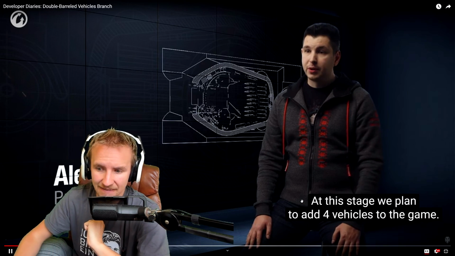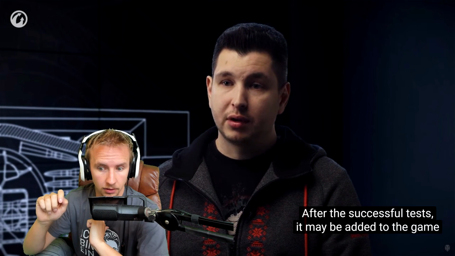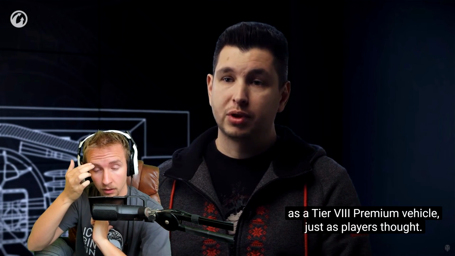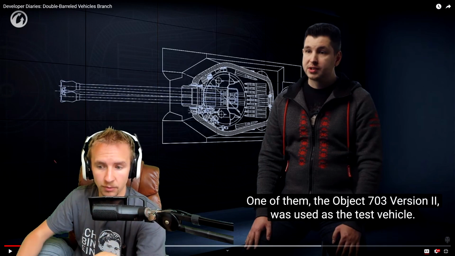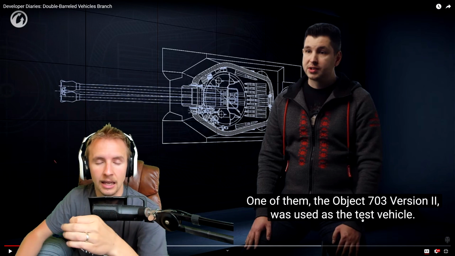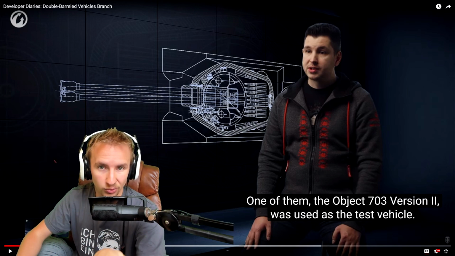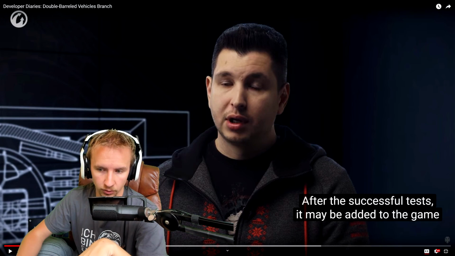At this stage, we plan to add 4 vehicles to the game. Okay, 4 vehicles. One of them, the Object 703 version 2, was used as the test vehicle. After the successful test, it may be added to the game as a Tier 8 premium vehicle, just as players thought. So that will be coming in theory as a premium vehicle. That means we've actually got 3 tech tree tanks to look forward to.